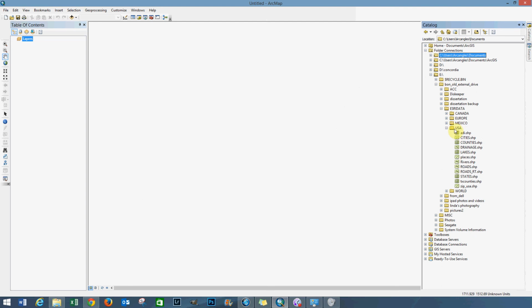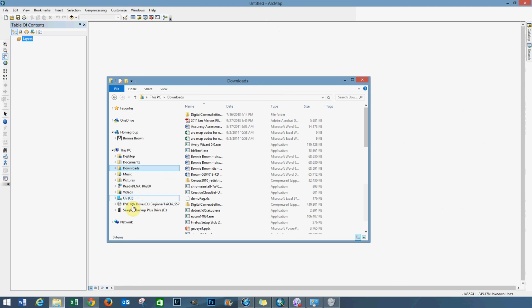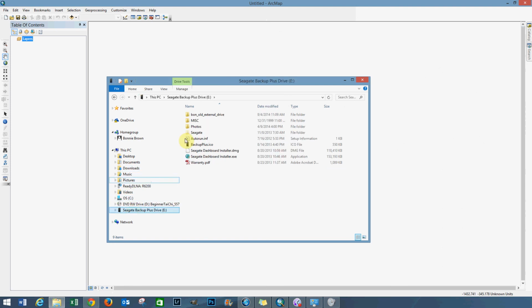But in this USA file, if you'll notice here, I've got all of these say .shp. Remember from last week when we went over the different file types? I'm going to show you what those shape files look like.